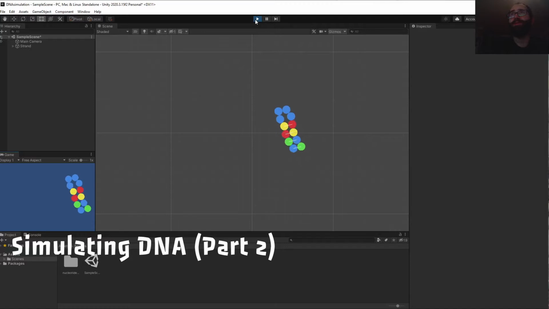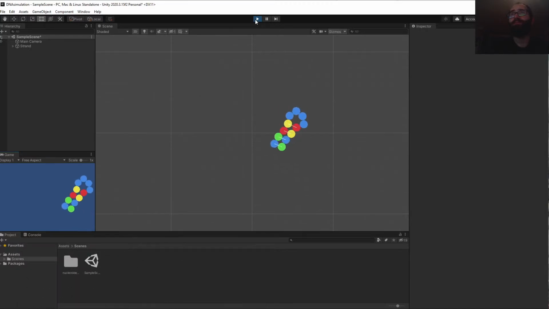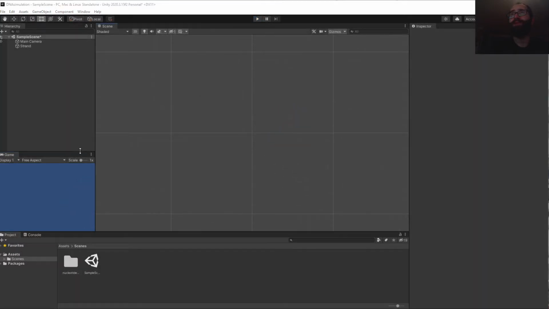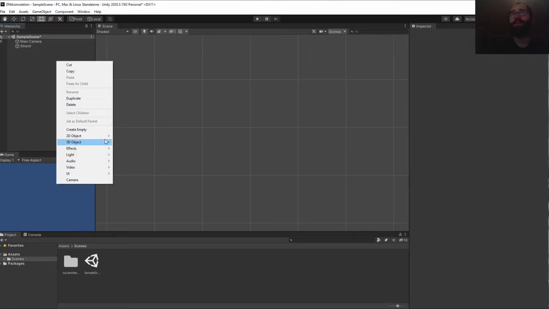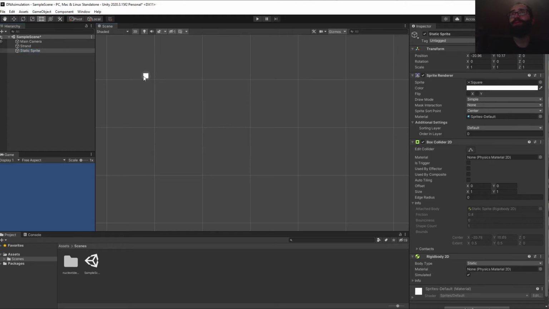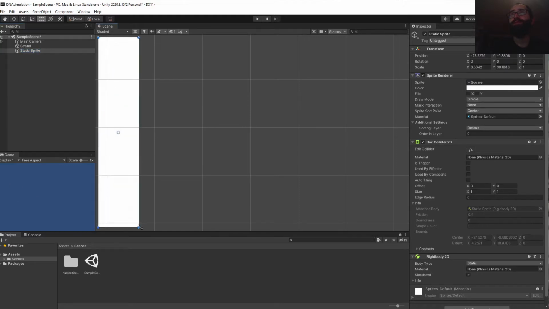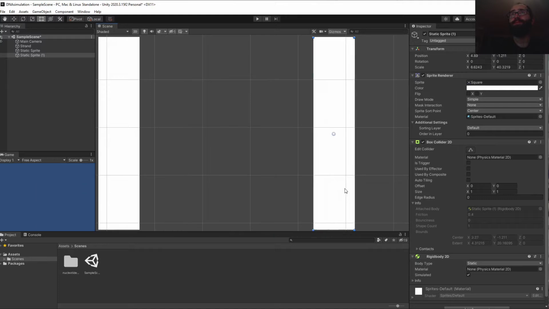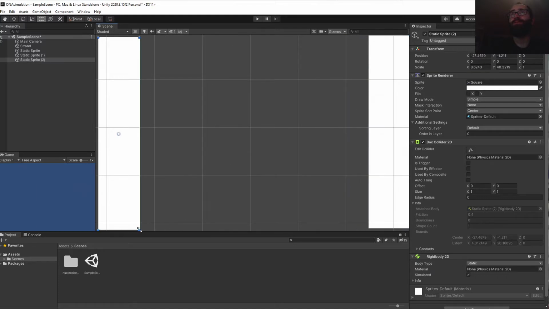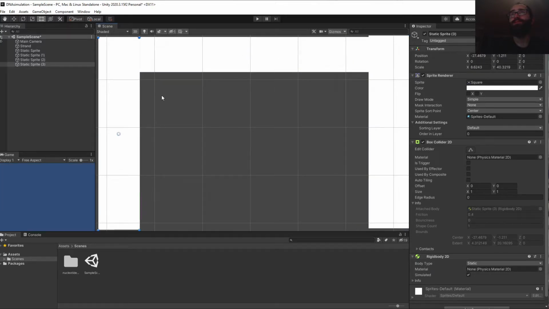Today I'll be showing how we can include temperature and magnesium in our DNA simulation. Since we're going to have some magnesiums, they will be free floating, and we'll have to have some sort of container to keep them close to our DNA.